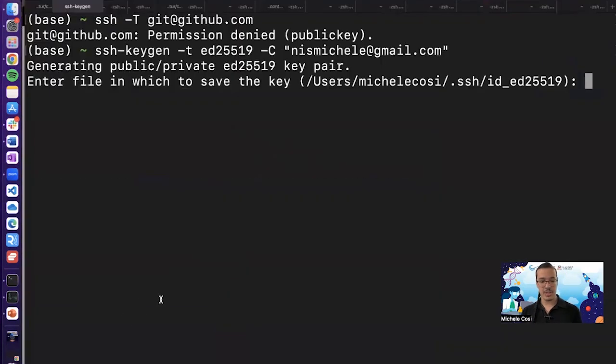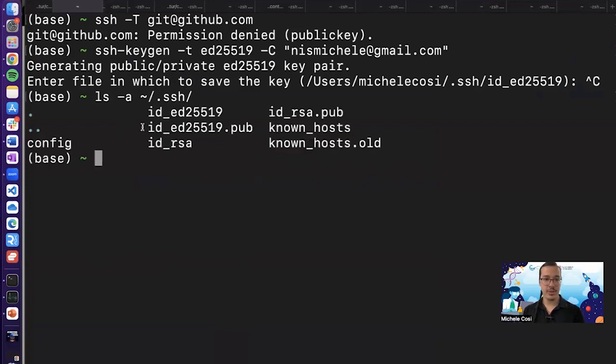And I'm just going to cancel here. And in order for me to know what the key looks like, I'm just going to do ls -a ~/.ssh, and I can see that I do have this key right here.